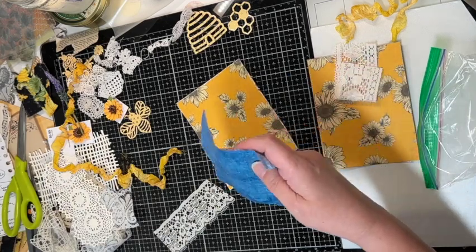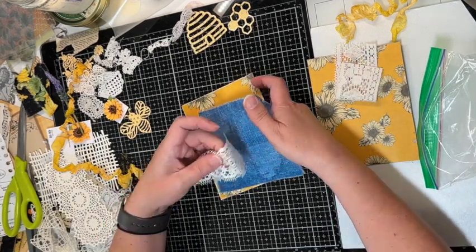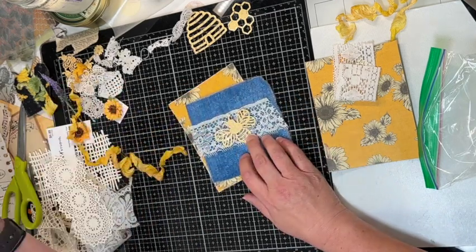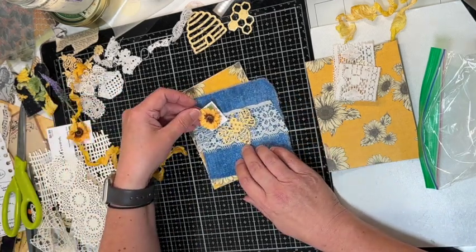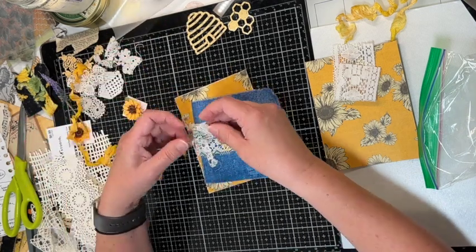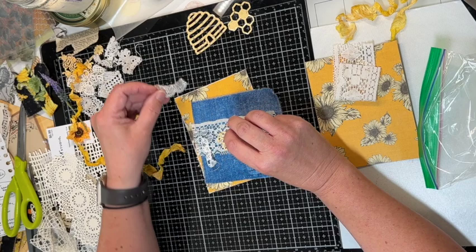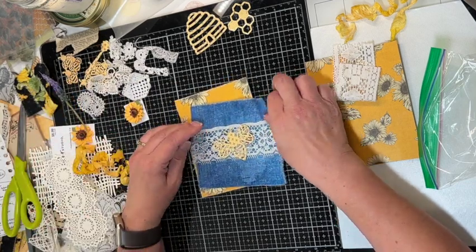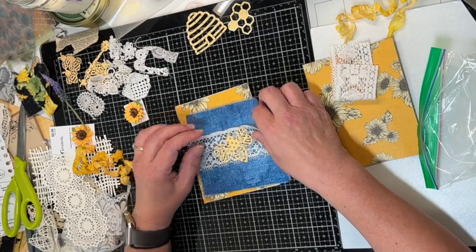Yeah, I like the denim with this. A little pop of blue, and then some lace, and then the bee, and then I have to decide on the sunflower or not, and if I want to add a little of this lace trim. We'll see, or crochet trim. But I think that'll look cute.